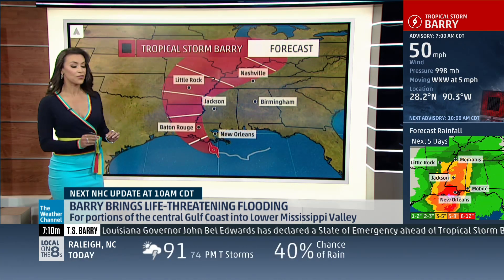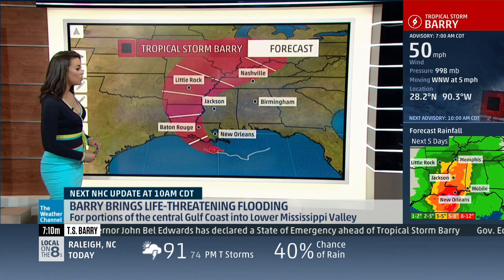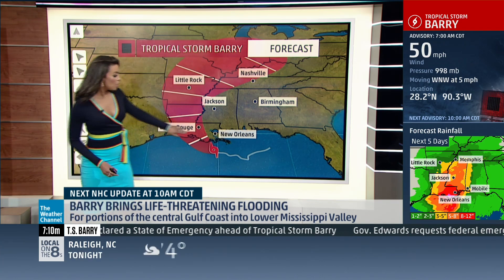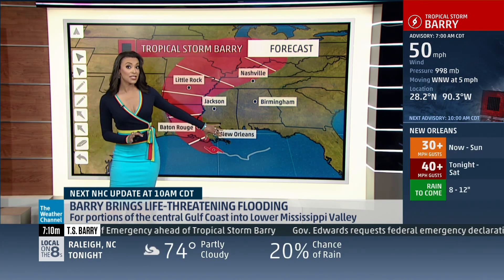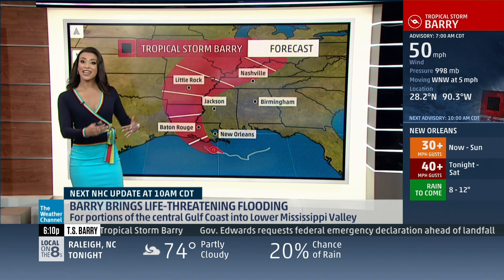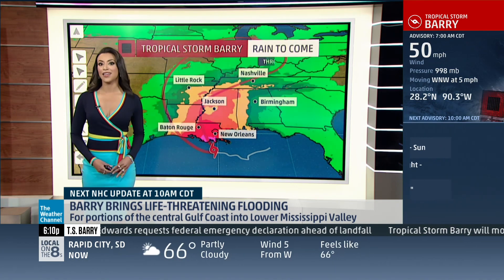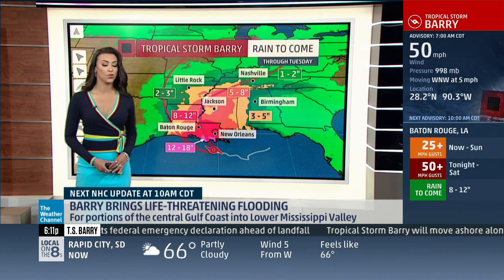This is still looking at almost two feet of rain in this little white zone right here, but the location is just slightly different — we're talking about maybe an 80-mile difference, roughly. So it's not that big of a difference. We are still looking at a lot of heavy rain, potentially, in this zone. Now, notice, here's the cone right here. But where we are expecting, possibly, to see much of the heaviest rain is really outside of the cone. So don't get stuck on where you're at inside the cone — you can still see a lot of major impacts outside of it as well.